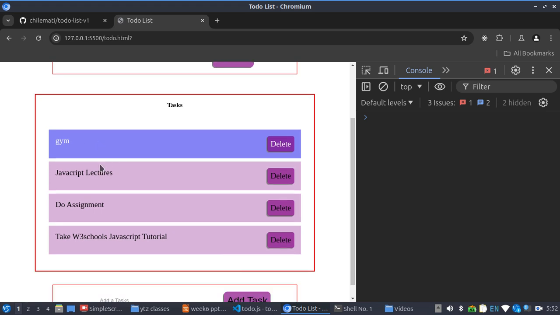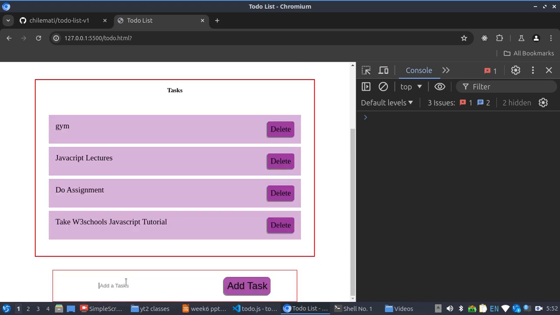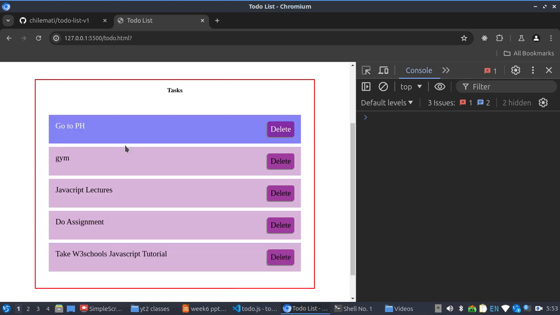So you see gym, then even though what the user want to do can be too late, the person can extend it by using it to make a sentence like go to PH. So of course PH stands for Port Harcourt. So instead of just typing PH, which will be rejected, can put that go to what? PH, and that is it.